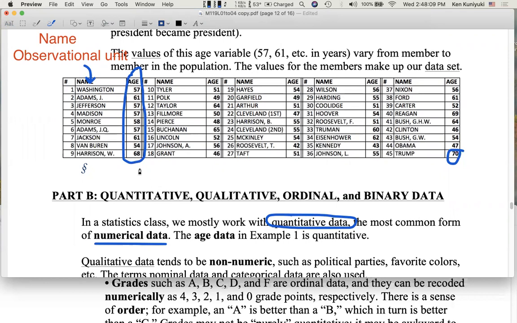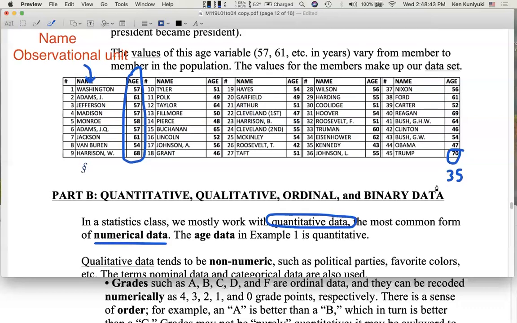And quantitative data is very mathematical. For example, let's say that someday we get a president who becomes president at 35 years old. Pete Buttigieg was almost that. Then Donald Trump, who was 70 when he became president, his 70 years of age would be twice as much as the 35 years of age over here. 35, by the way, is the constitutional minimum to be president. So these numbers are mathematical in the sense that 70 years is twice as old as 35 years. So there is an inherent numerical meaning to quantitative data. Most numerical data is quantitative, such as these ages.